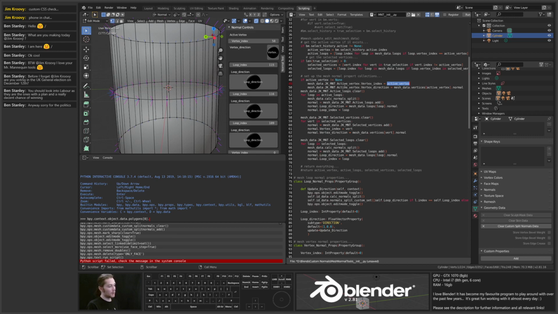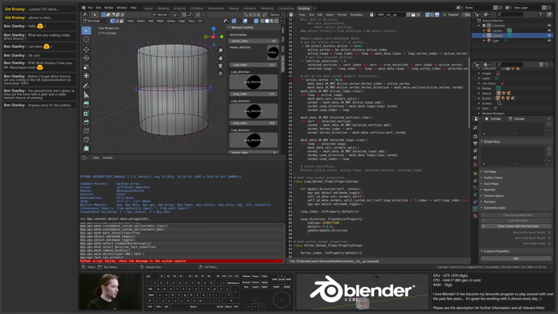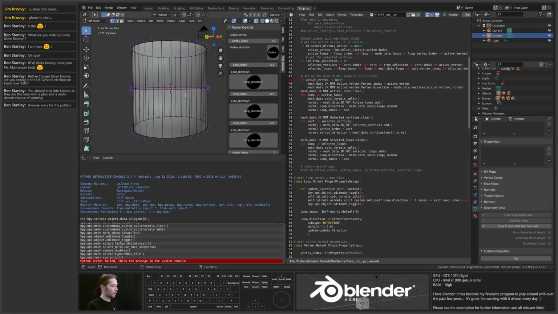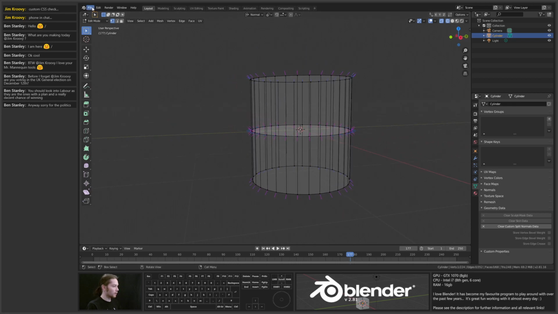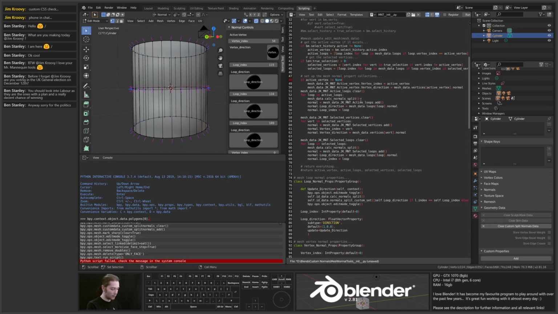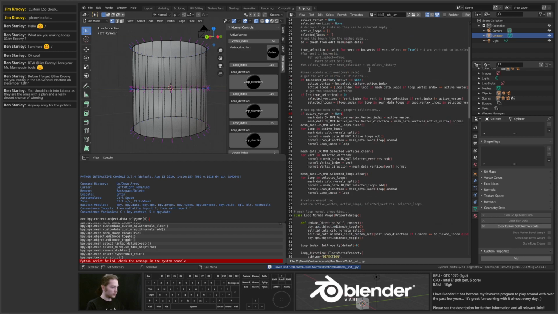In fact, if I clear it, that's why when I have nothing selected, the active vertex is staying. Why can I not select anything in here? What's going on? Do it like that. I can't grab an active vert. That's a bit strange, and something's going a bit funny. I might have to reload again. So save that. No, I'm going to get rid of that because none of that worked.